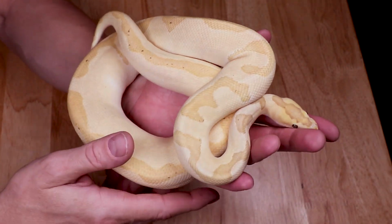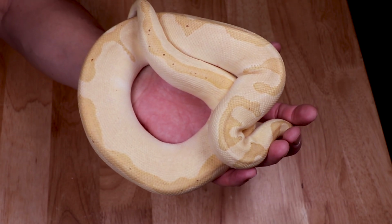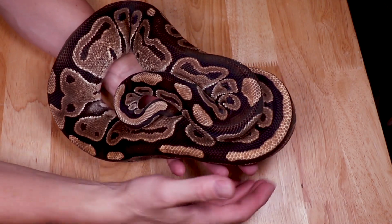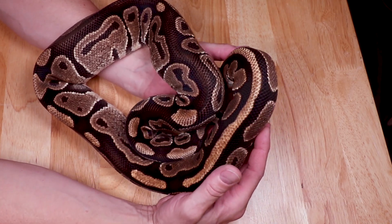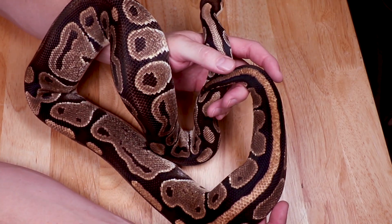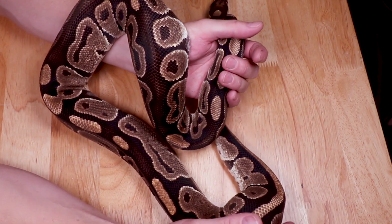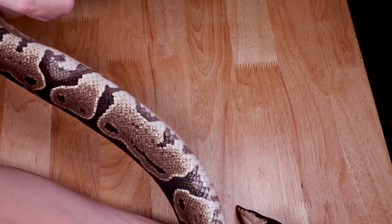So I want to show you the normal female really quick. She's a really big normal and produces for me every single year. All right, so take a look at this girl. This girl is as normal as they come, pretty much. A normal looking, normal nothing really spectacular about this one, although you never know if it could be het for clown. It's kind of like invisible in a lot of cases where you really can't see the het for clown.